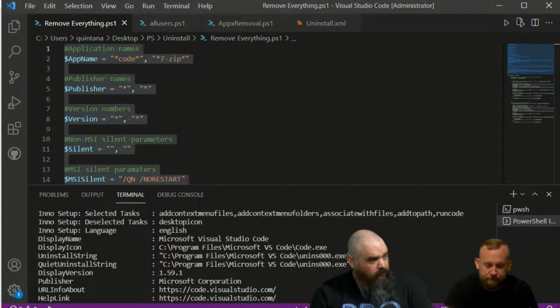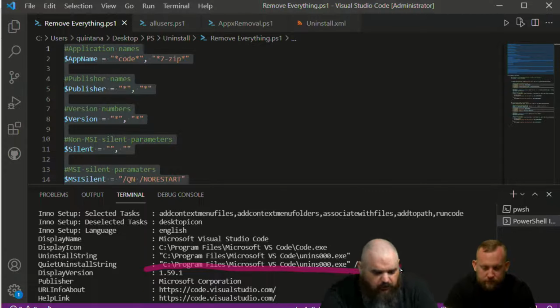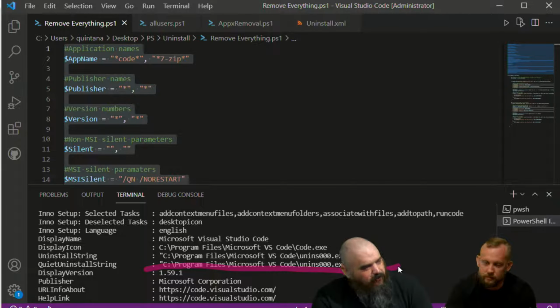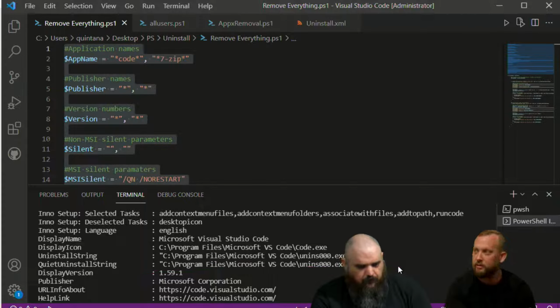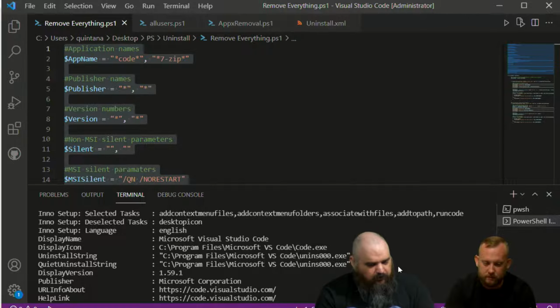And then I used VS Code on my PowerShell just so you can show they actually have a registry key here where they included the quiet uninstall string in there as its own key. Not all software has this, but it's becoming more frequent. And putting this registry key in there is up to the developer. It's not a standard. Yeah, there's nothing that we can do on that one. If the developer puts it in there, it's great.